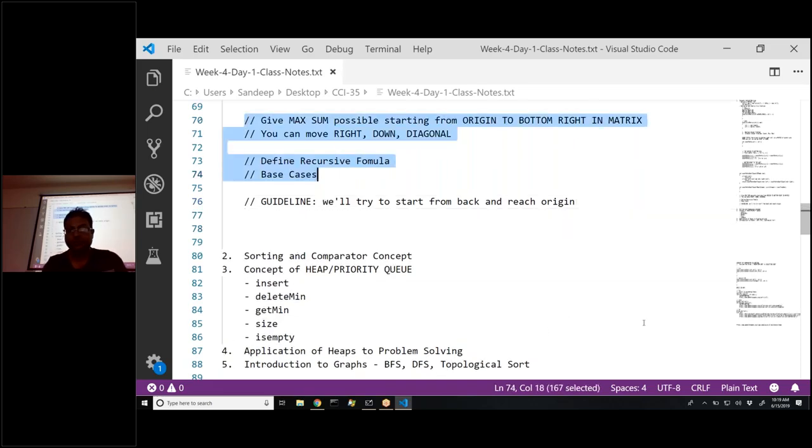If we start from the back and go to the origin, like we did the bottom and right calls, or let's say top and left calls, and added the count in the previous question, what can we do?